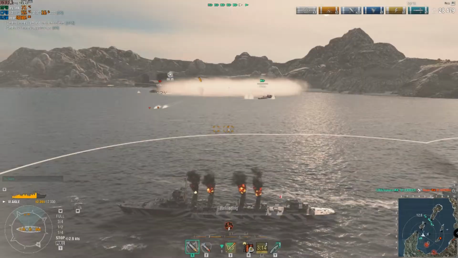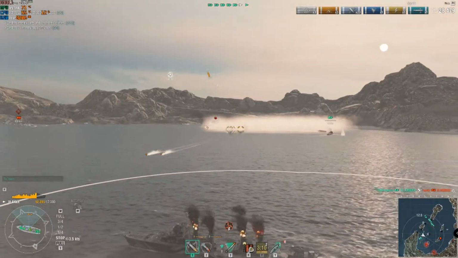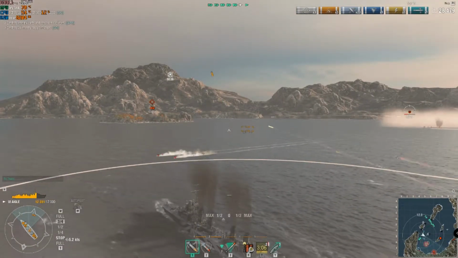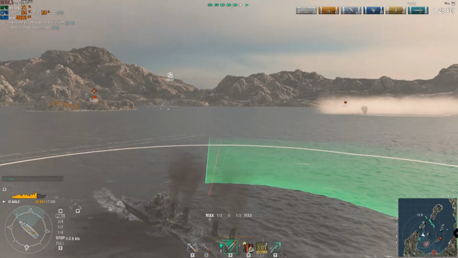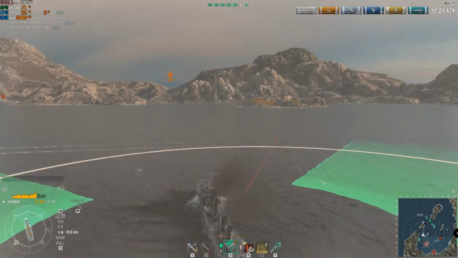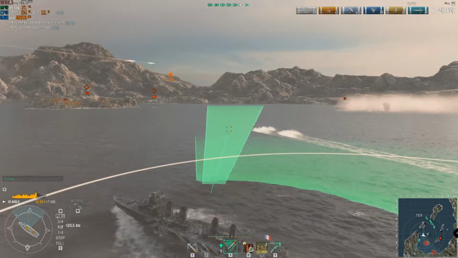I see my engine is still incapacitated. Now wait for the repair. I don't want to use my premium repair kit now. There's an enemy cruiser coming up. Maybe I can send some torpedoes his way. I would need to move out of the smoke. And I see the friendly DD with me. I sent some torpedoes his way as well.